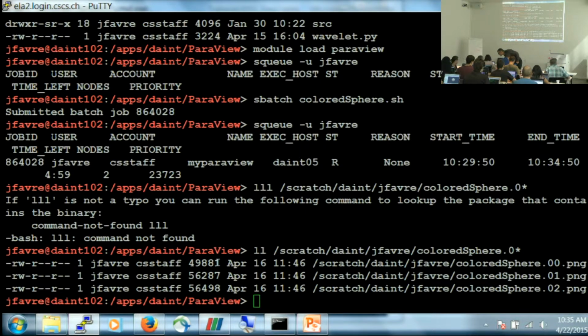Okay, so edit the SH file, the colored SH file. Edit it and change the partition to normal. Equals normal. Okay, and try again. Oh my gosh, I should see this now.